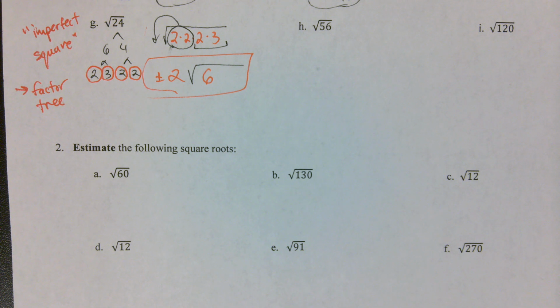56 would be 8 times 7. So for this one, we got. Oh, we threw up the 5. It's got to get re-multiplied back in the square root. 12 times 10. 10 is 5 times 2. And then 6 times 2. 3 times 2. Oh, 6 is 3 times 2. I think you did 3 times 3. Maybe thinking of addition.